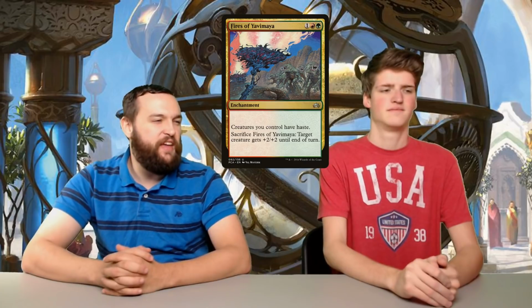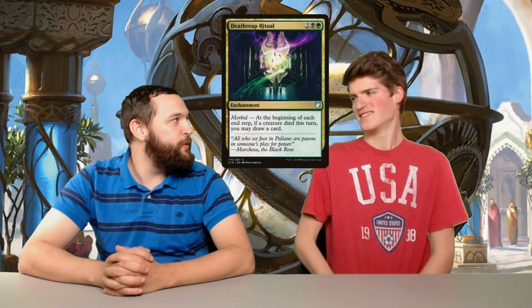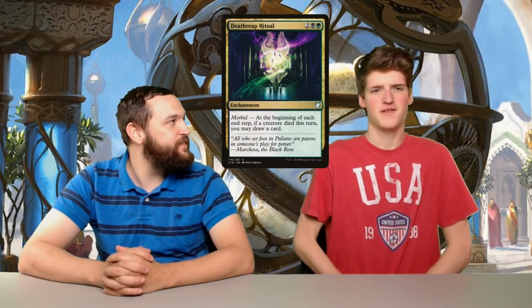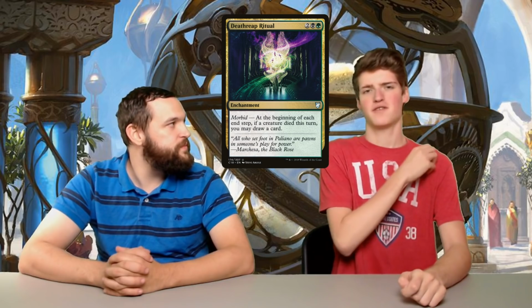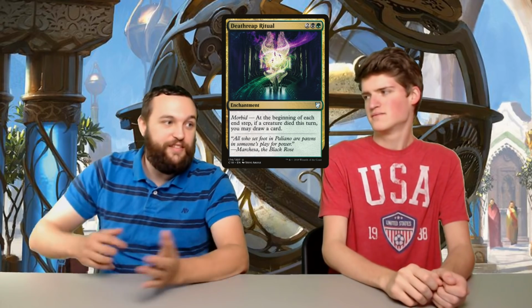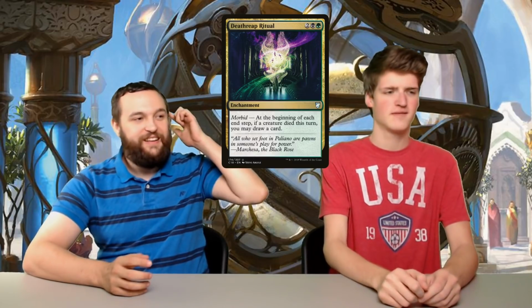Coming in, Death Reap Ritual. I like this card because it says Morbid on it. Read it. 2 black, green for an enchantment. Morbid, beginning of each end step, if a creature died this turn, you draw a card. It's very similar to Midnight Clock. Very little effort. Can get triggers every turn.